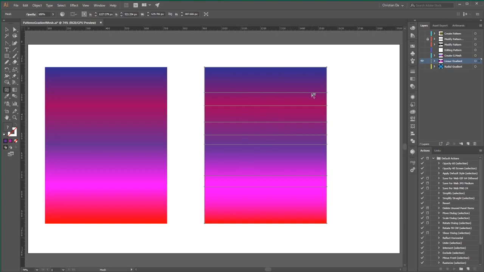What you can see is that it has left some of the horizontal bands. So what I'll do is just Command or Control Z to undo all of the changes we've done to this to return back to our original gradient. And other things you can do to manipulate this is obviously you can manipulate the handles to affect how the gradient blends into itself. And you can also change the position of the anchor points. So let's say we wanted to make it wider at the base.